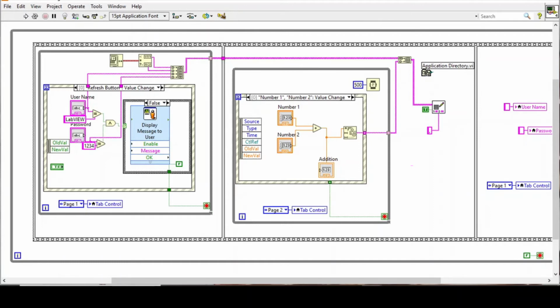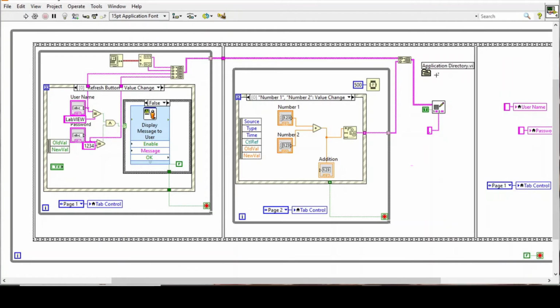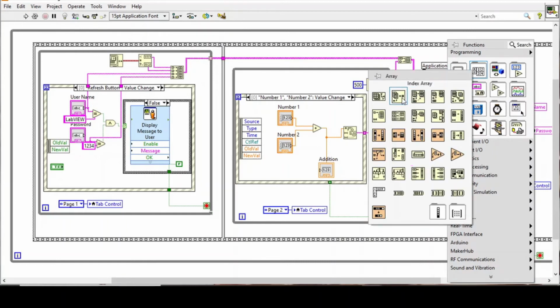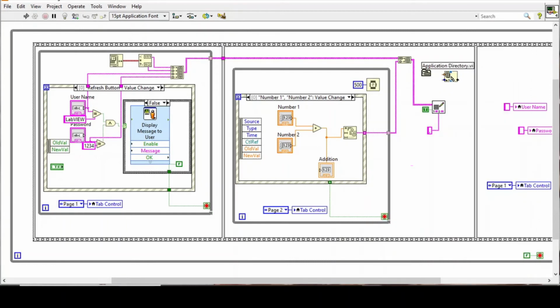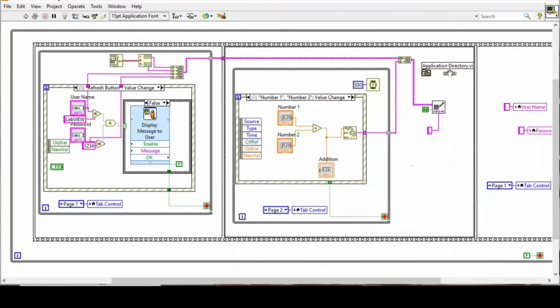This will allow us to select the path itself. We also want to add the build array function so that it will create the file.